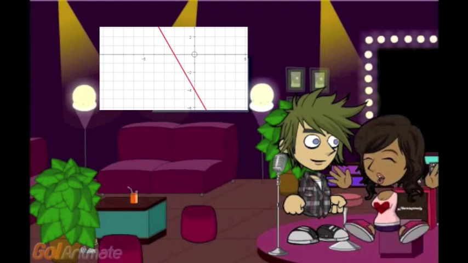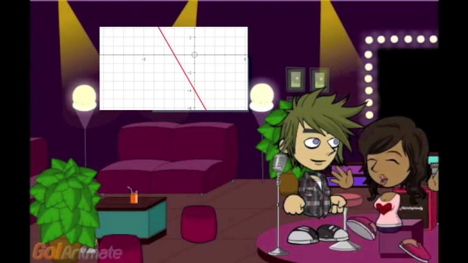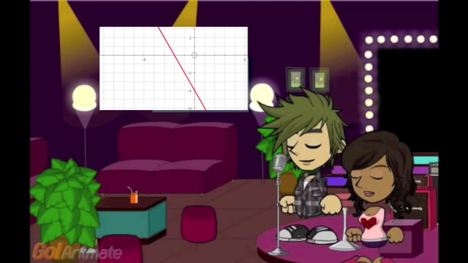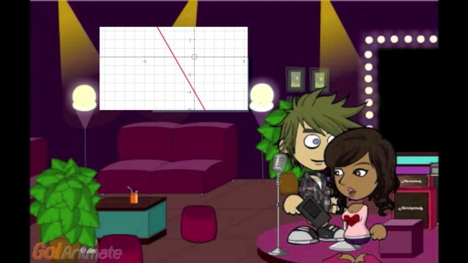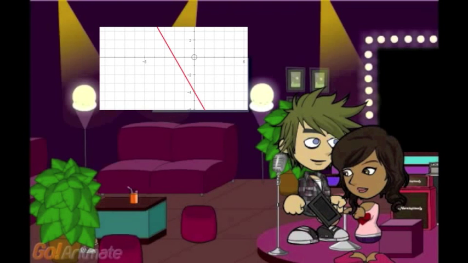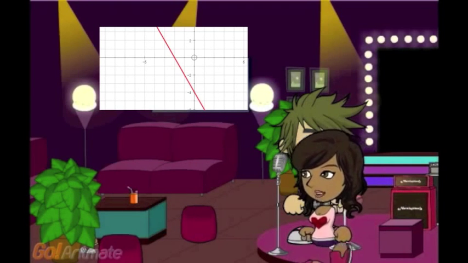Hang on. There's a karaoke song all about y equals mx plus c. Really? I would love to hear it so that I can at last understand how come I have been plotted this way. I would love to be one of those positive strength lines. I'll find it. Here it is. Let's listen.